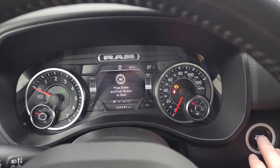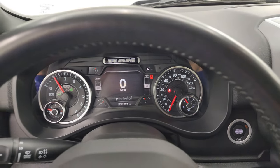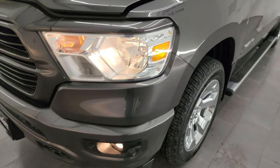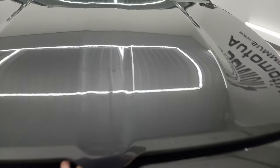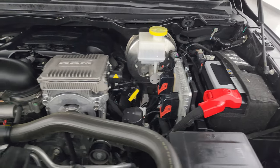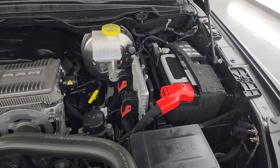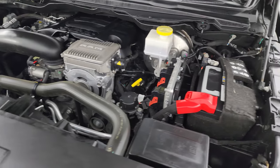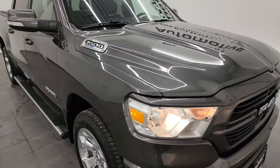Let's start it up and take a look under the hood. It starts right up — no check engine lights or anything like that. Under the hood we have the 5.7 liter V8 Hemi engine with the e-torque assist — if it's got that big silver box right there, it's got the e-torque assist. The engine bay is very clean, runs very smooth. Once again, the truck has been fully safetied and inspected by our service shop per the state of Wisconsin inspection process, has a fresh oil and filter change, all the fluids have been checked and topped off. Shocks are doing a great job holding that hood up. There is the emissions sticker and this truck is 100% ready to go. I would highly recommend this truck from a quality and condition standpoint — I'd ship this one to California, Texas, New York, Florida — whoever gets this truck is going to be very happy.